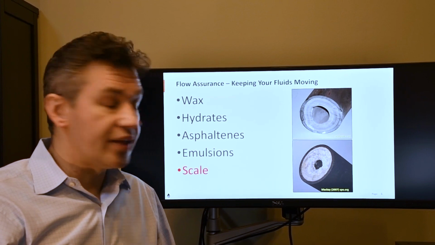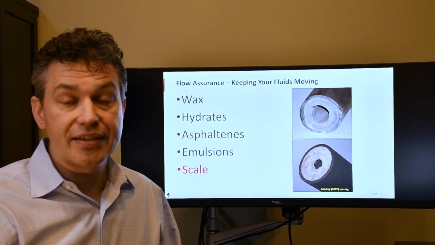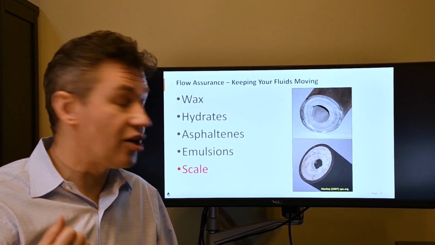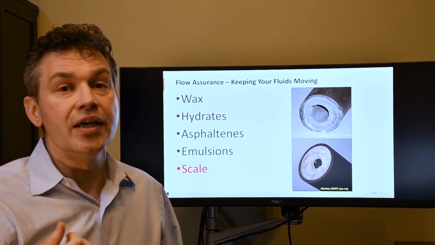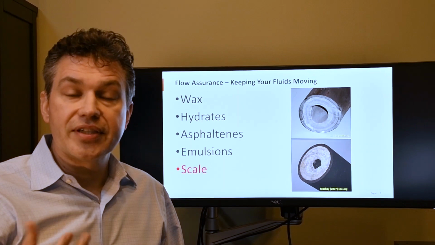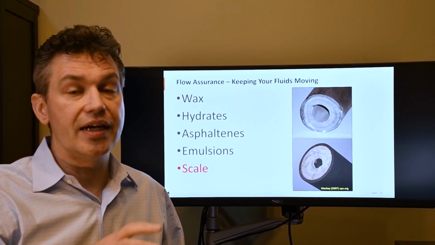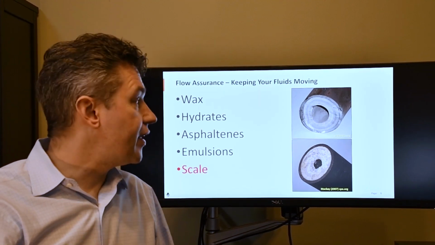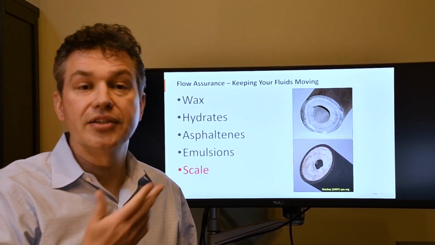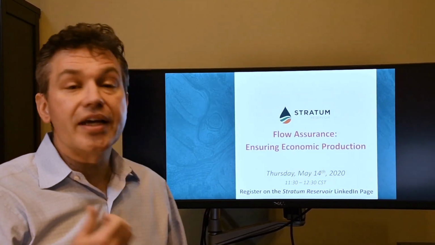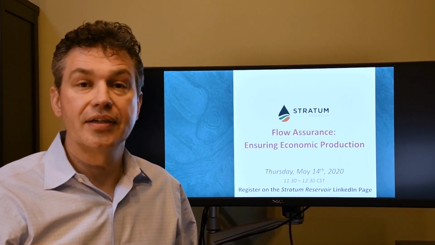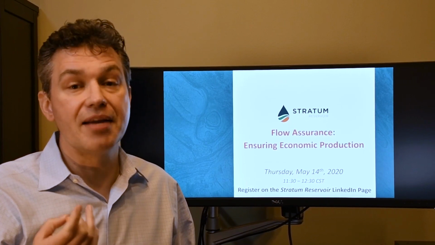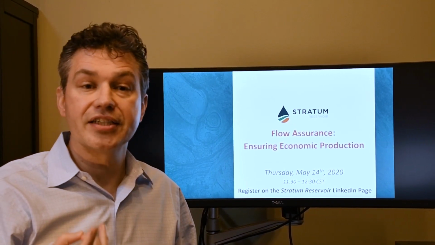Now the biggest challenge with these is that some of them are extremely stable. So stable in fact that they cannot be economically removed. The best option here is to assess the risk as early as possible and then manage it with chemical additives. Each of these is a discipline unto itself, but I'll be covering why they happen, how we can screen for them, and the main strategies to anticipate and mitigate them, so that the right decisions can be made for your asset.